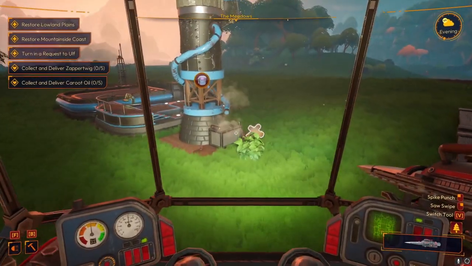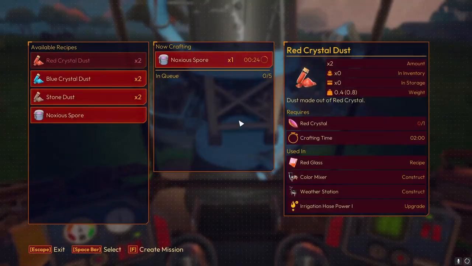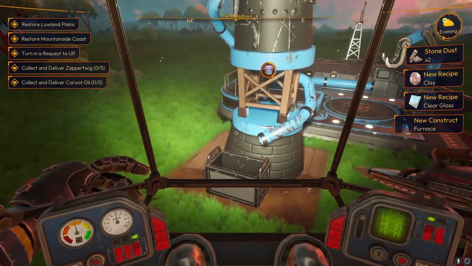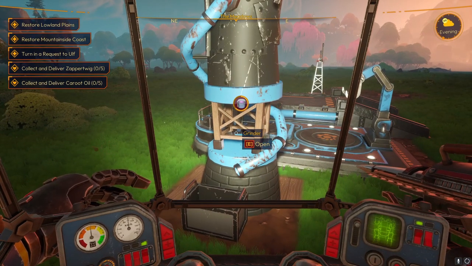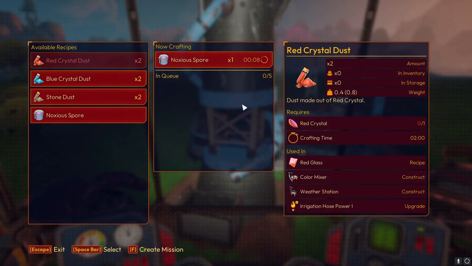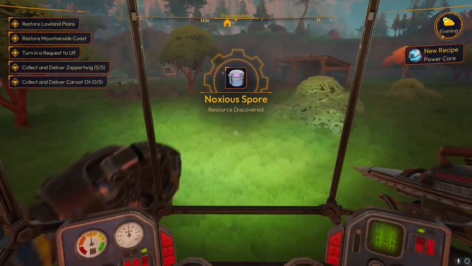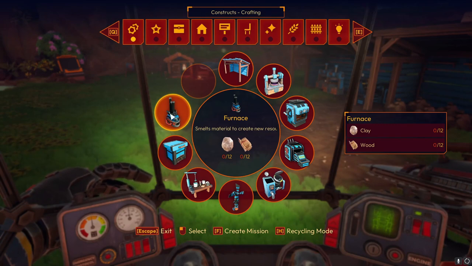Alright, I was on the right progress. There we go. The furnace is unlocked. Anyways, I have to wait for the nexus spore. Oh, all because I hadn't put stone in there. Counting down the minutes. Seconds. There we go. We now have power core. Alright. Cool. Furnace. So you need clay, and you need wood.